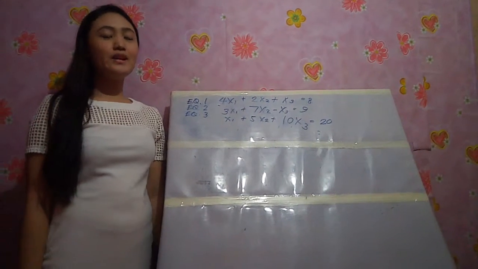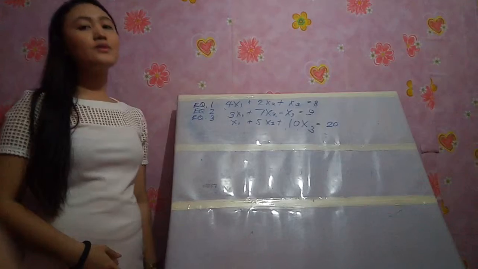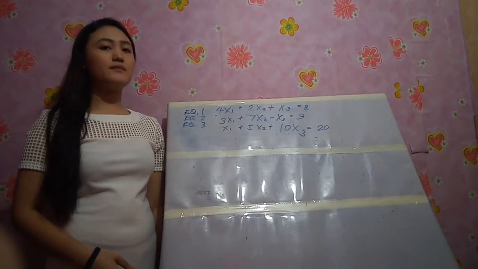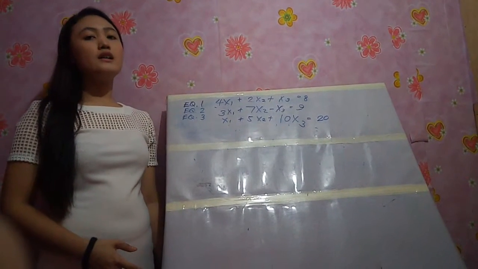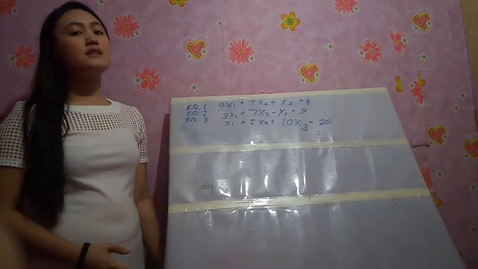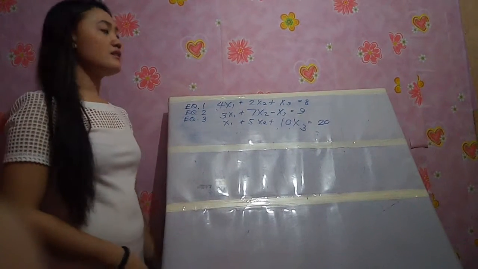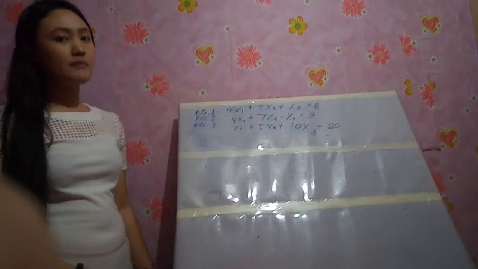Name is Spiritu, and I will be the one to explicate about the Gauss-Seidel method. It's also known as the Liebmann method, or method of successive displacement. It's an iterative method, or technique, used for solving systems of linear equations. And you can guarantee the convergence if the matrix is diagonally dominant.